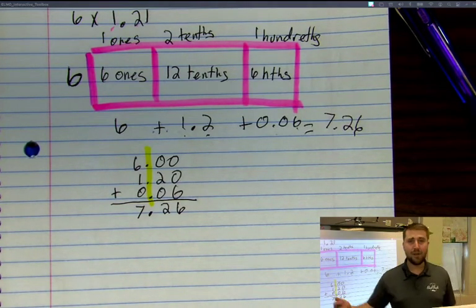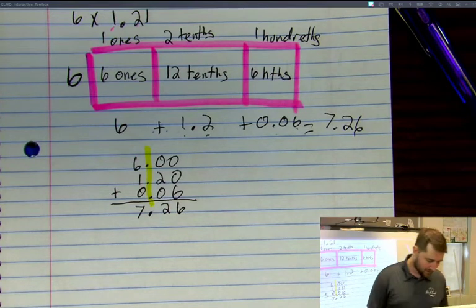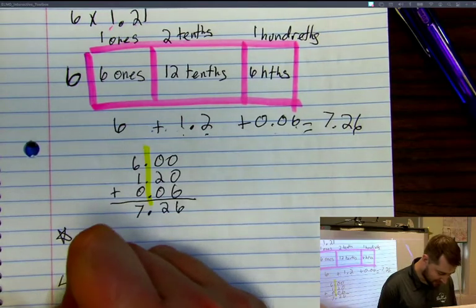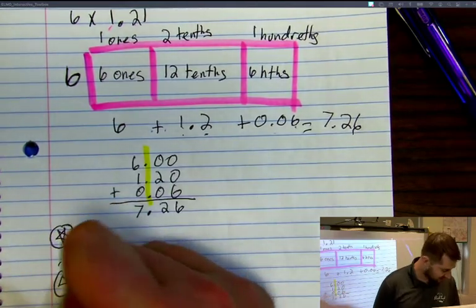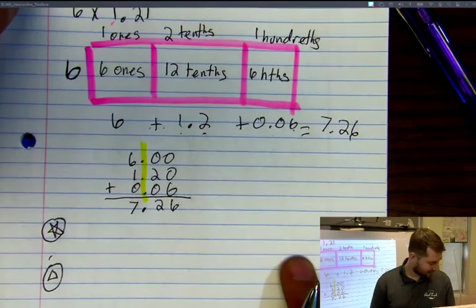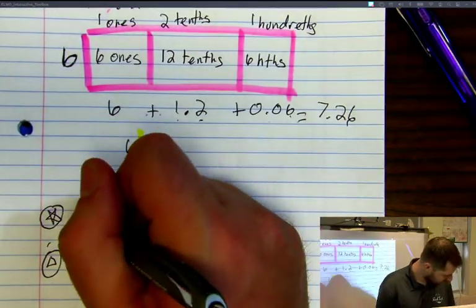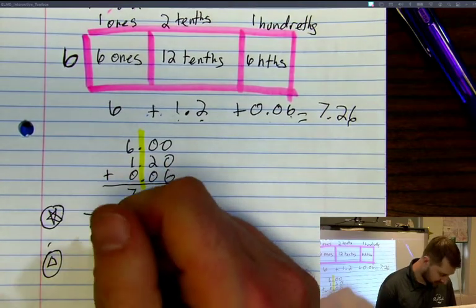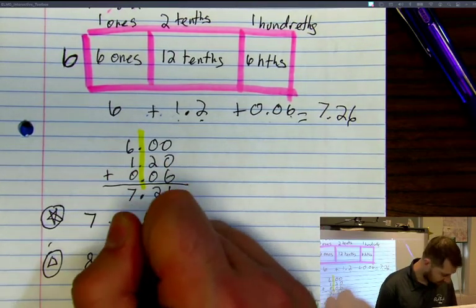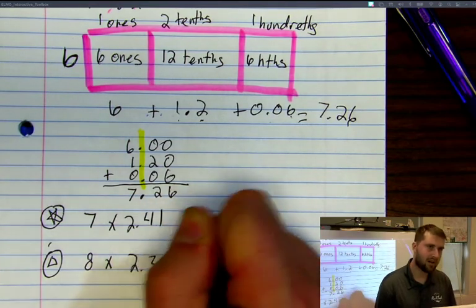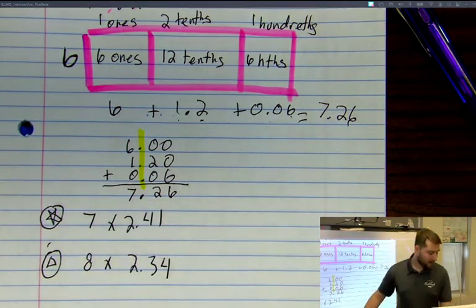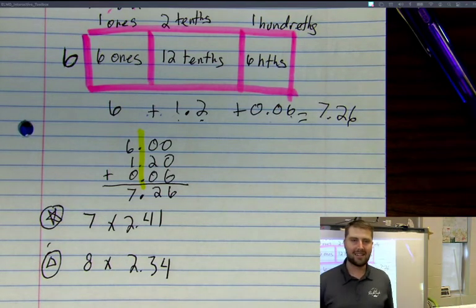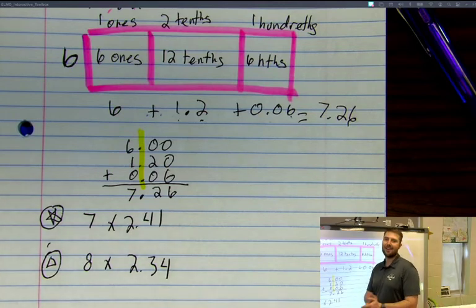All right, I'm going to give you all 2 problems to try on your own. These ones are going to be the star problem and the triangle problem. Because we've used numbers, we've used letters, now we're on to shapes. Our first problem is going to be 7 times 2 and 41/100ths. And our triangle is 8 times 2 and 34/100ths. All right, y'all take the time to solve these on your own, and then that will do it for our class today. Once you solve both of these problems, you are good to go.